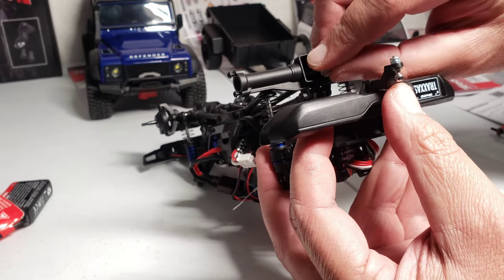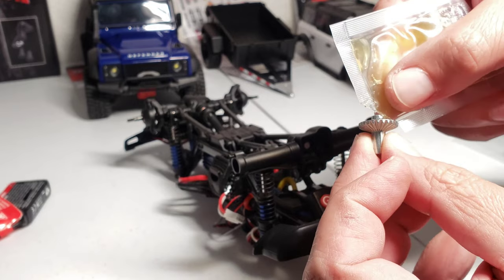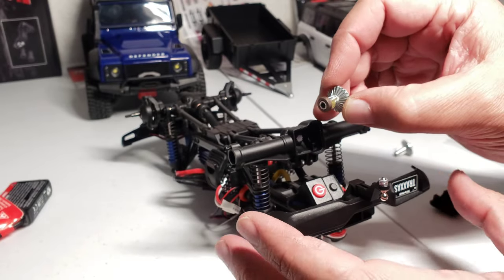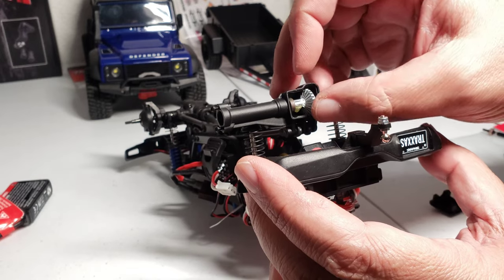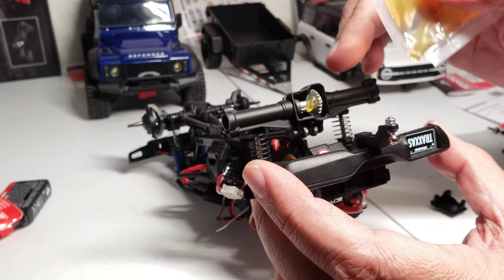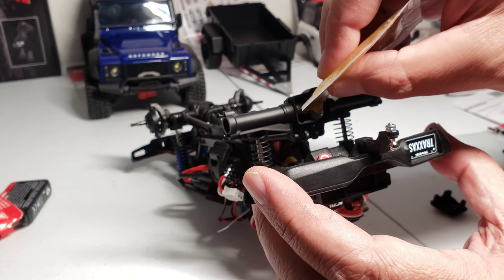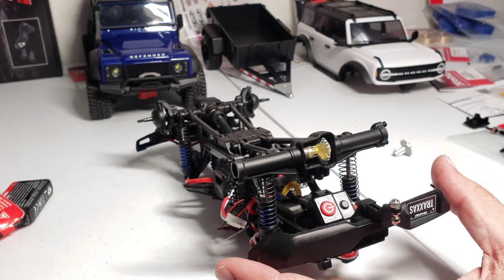Sliding it into the housing. Let me put grease on where the bushings go. And then grease the other side as well. Then put the bearing in there. And then now you can slide it into the housing right here, like so. Glob some grease in a diff, then spin it 180 and glob some more grease 180 from that. And that should be more than sufficient grease in there. Let's spin it around a little bit.